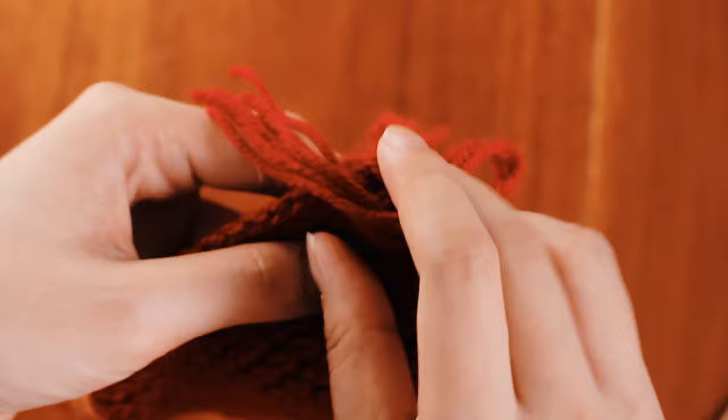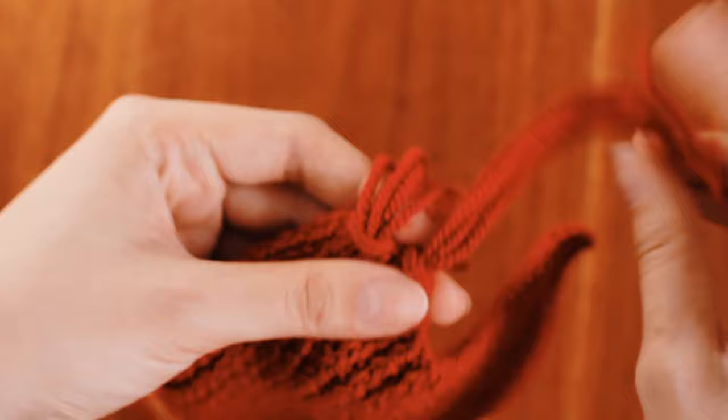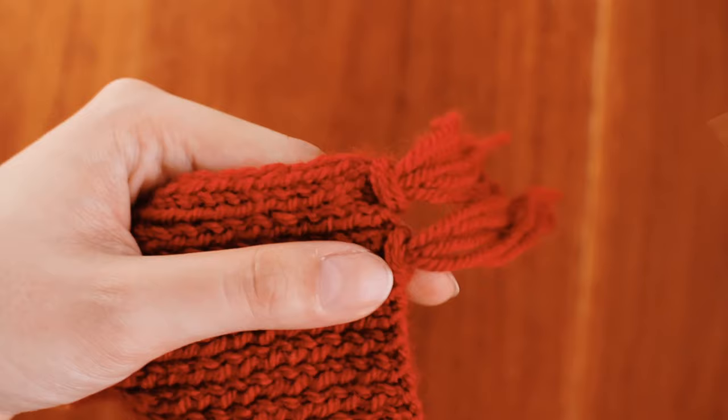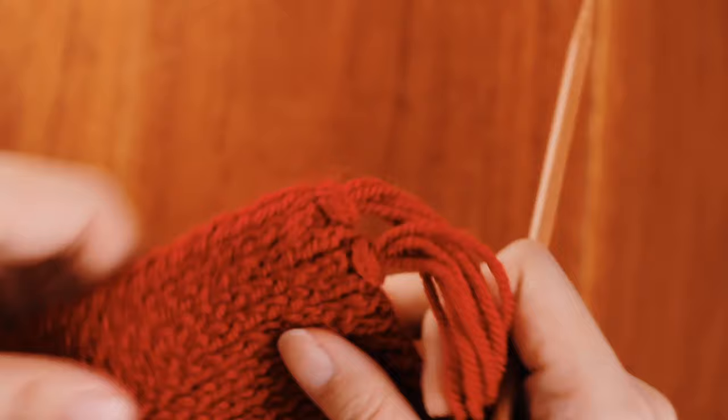All right, so now I've got the loop coming out from the wrong side of my scarf. Now I'm just going to throw the fringe into the loop, grab it from the other side, and then pull. And there we go. So our second fringe has been attached, and you can see that it's been attached properly. The stranded part of the fringe is on the right side, along with the first fringe. It's even. So let's do this again. Let's measure out some yarn and attach our third fringe.